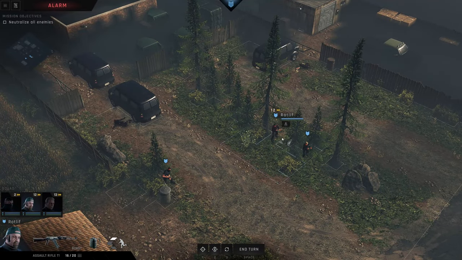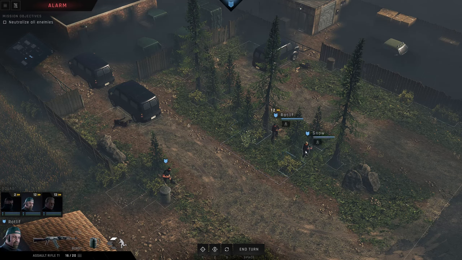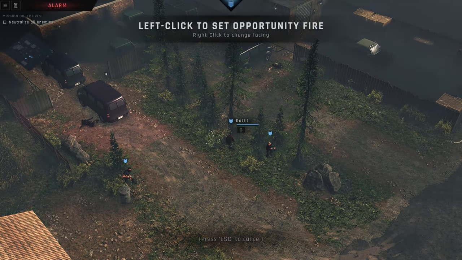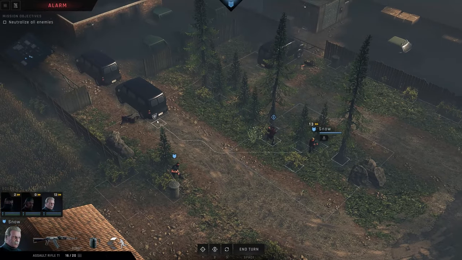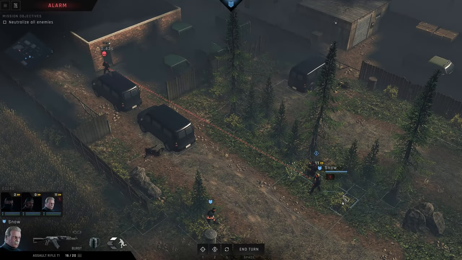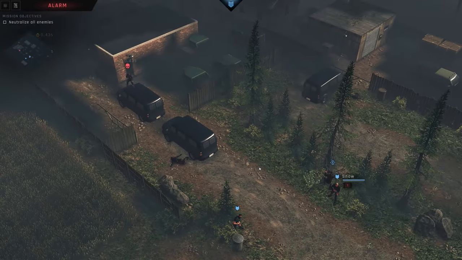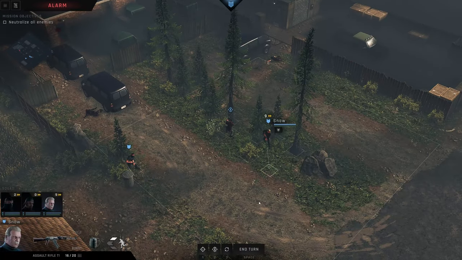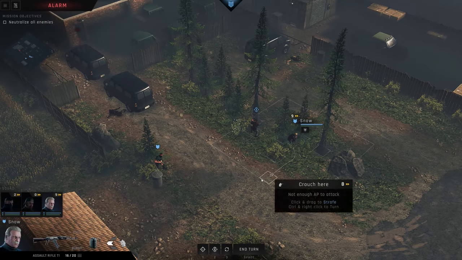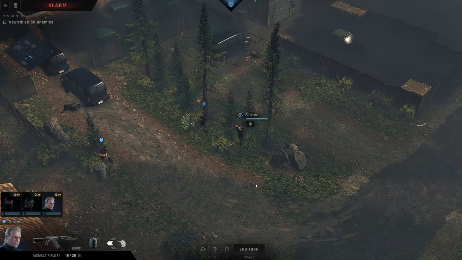And slowly move up maybe. Or can just take cover here. Well, move up a bit. Opportunity fire, and Snow can move up behind the van. Right, we can also react to opportunity fire from the enemy. So it works both ways, apparently. Right, stay in cover and set up opportunity fire. Just wait for them.